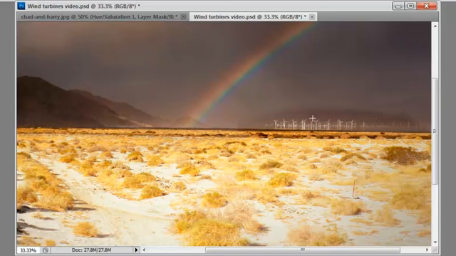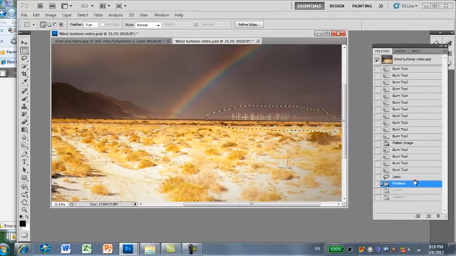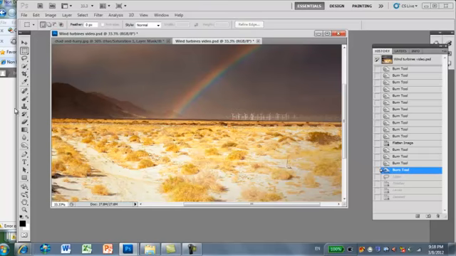Okay, a little bit noticeable in here, not quite right. So there's actually a better way of doing that. Now we could have been a little bit more careful and we could have made that work, but there's actually a better way of doing this. So let's go back to our history, go back here, undo all of that, what we've just done. And let's use our burn tool this time.